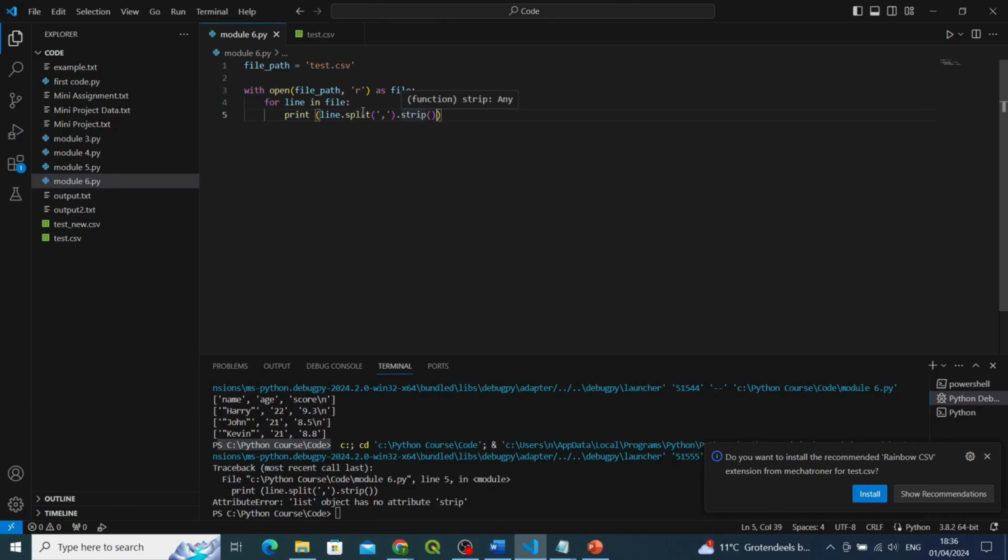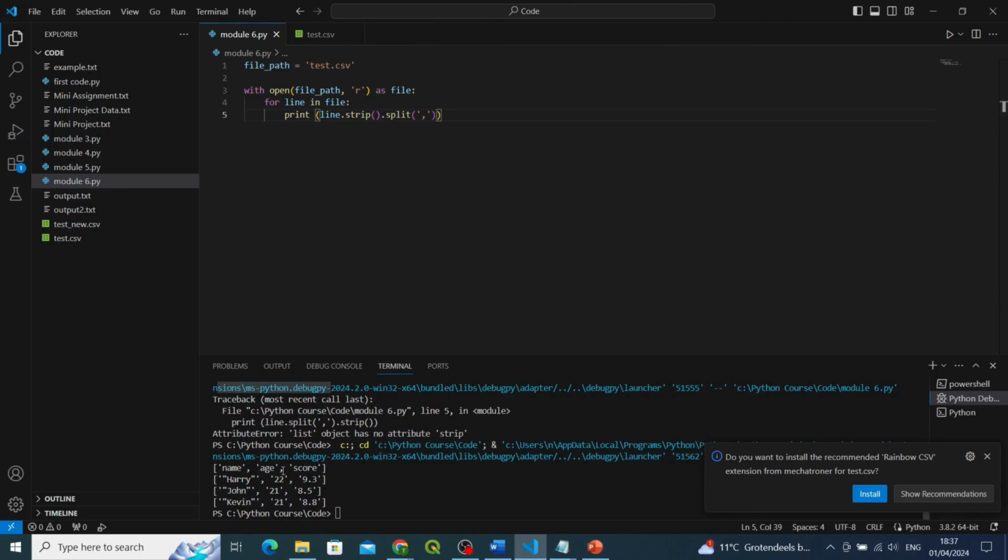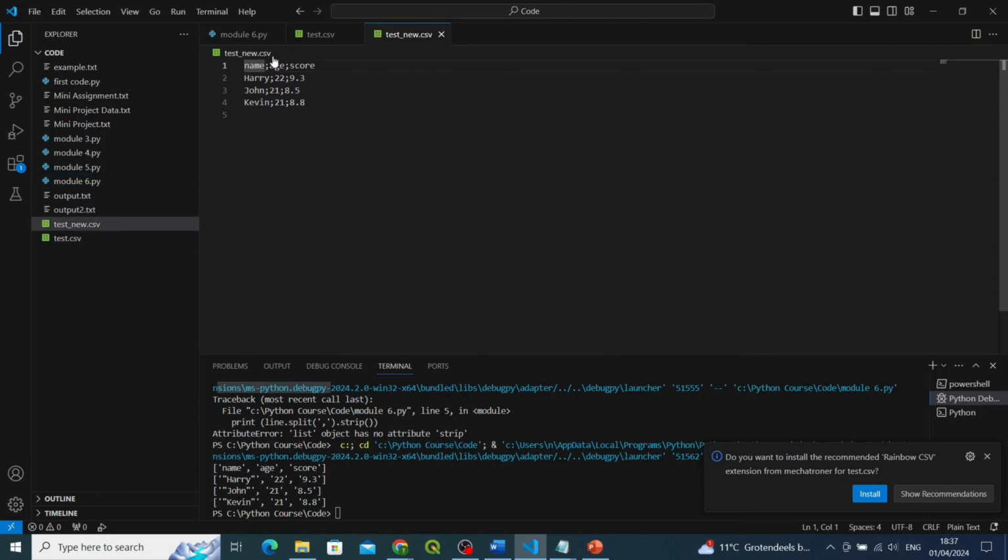Okay. Oh yeah, it should be over here. Just to get rid of any white spaces. This is the same exact thing we saw. So yeah, everything's correct. Now if I open this other file, let's say just new.csv, same exact thing, right?